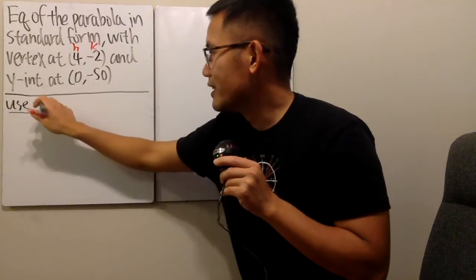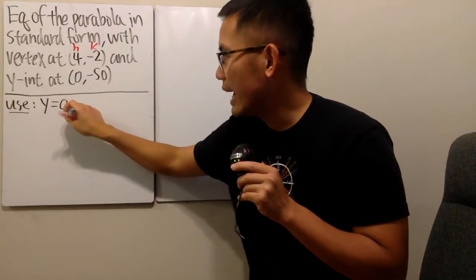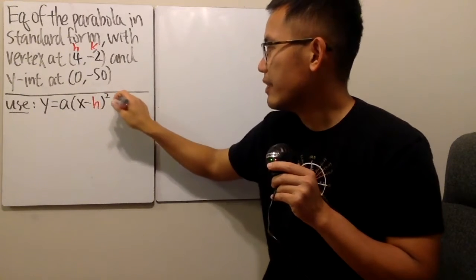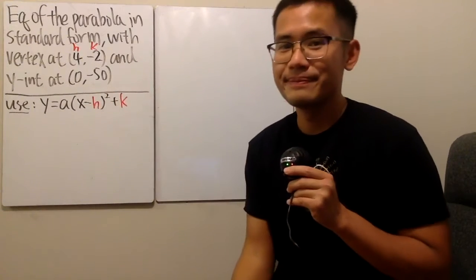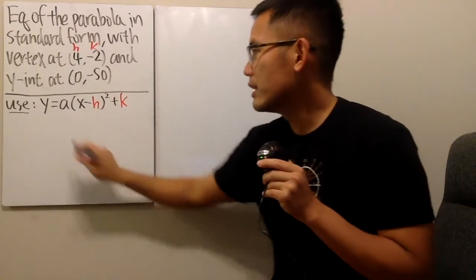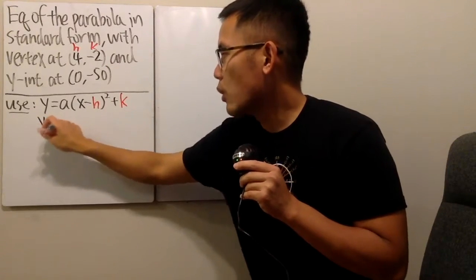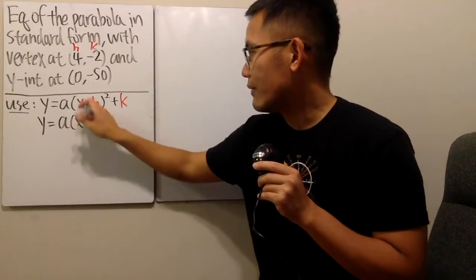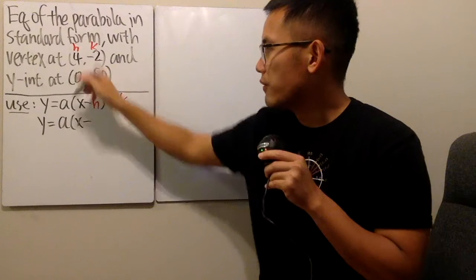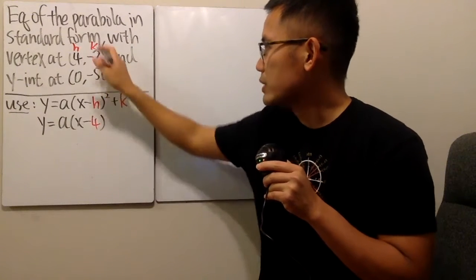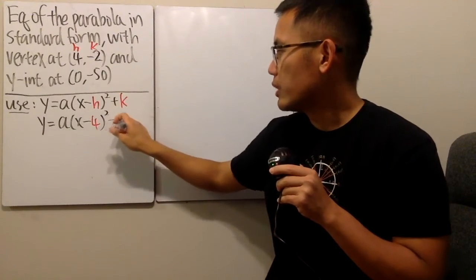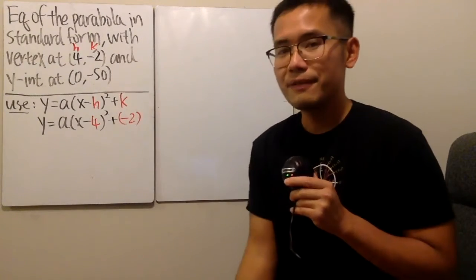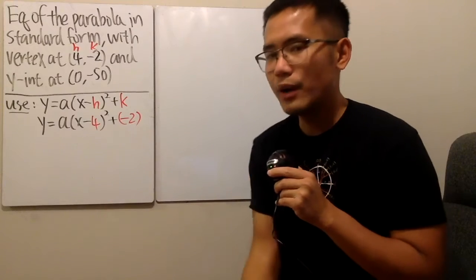And let's go ahead and do the work right here. We are going to start by using y is equal to a times (x minus h), and then we square that, and then we add a k after that. Well, first let's just throw in the numbers. So we get y equals a, which we don't know yet, but we know we will have (x minus 4), the h is 4, and then after that we square this, and in the end we add the k, which is -2. So this is what we have. How can we figure out a though?